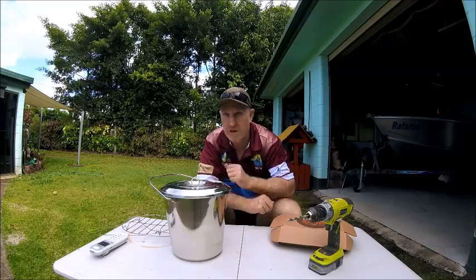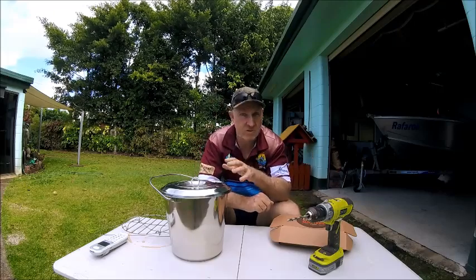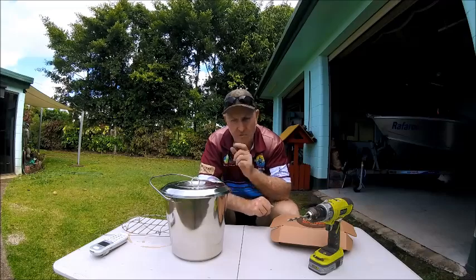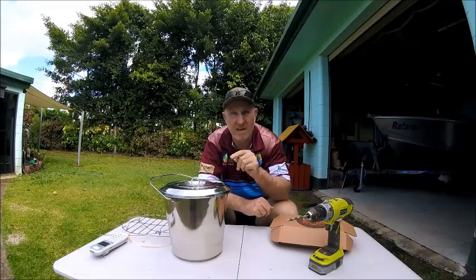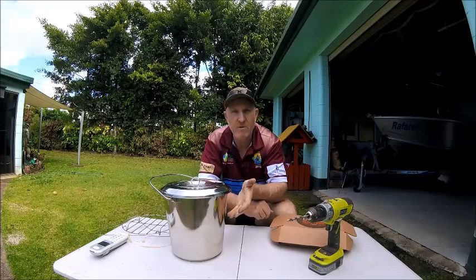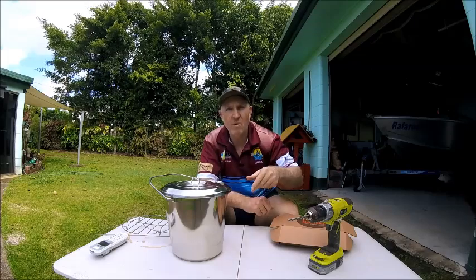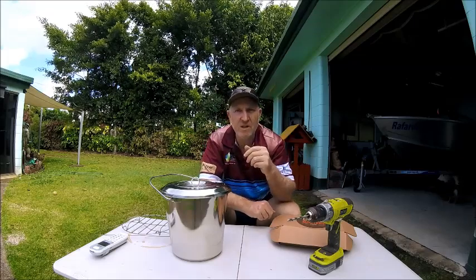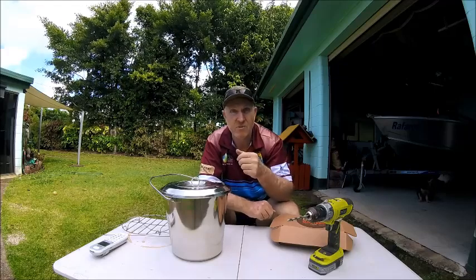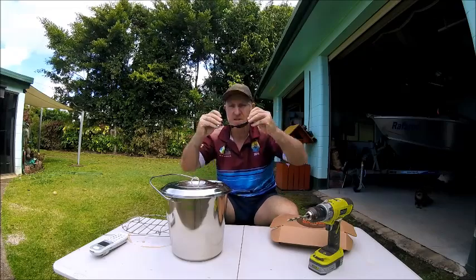Pretty excited to see if this works or not, guys. If it does, I'm going to try it with not just a chicken. I might try a nice beef roast in it also. If it works, I reckon it'll be really quick and easy when you're out camping. You can prepare your food, throw it up in a tree or off your awning, go out 4-wheel driving, fishing, exploring, and come back 3 or 4 hours later and your dinner's ready. So anyway, first thing we're going to do, we'll get some holes in this bucket.